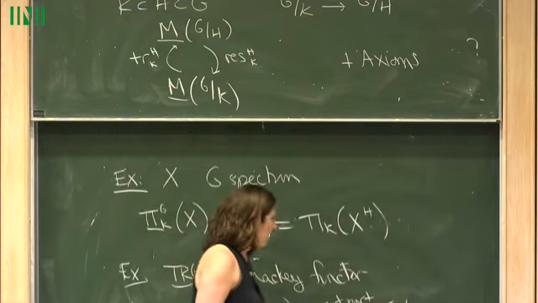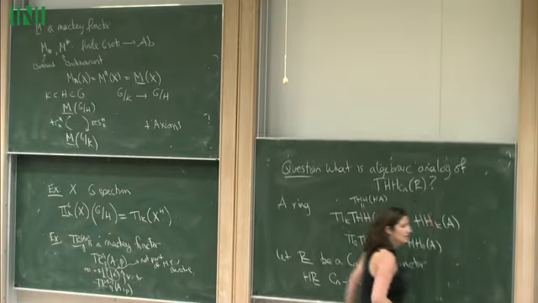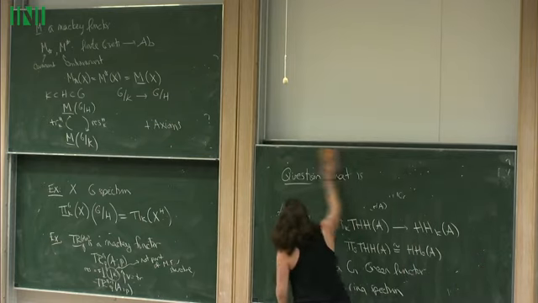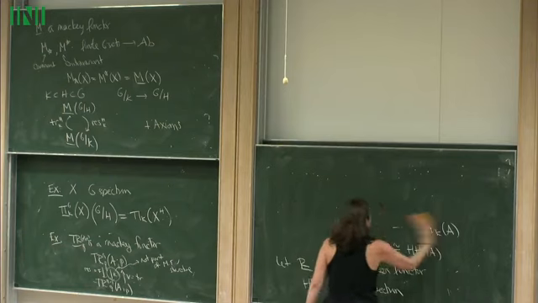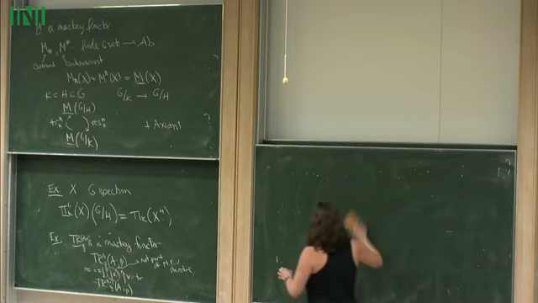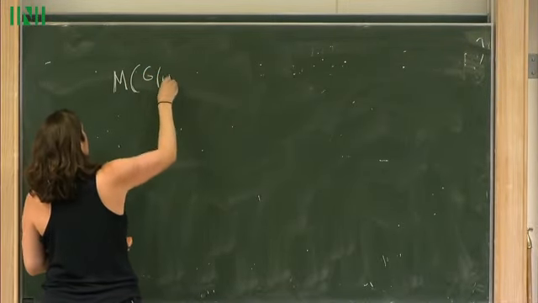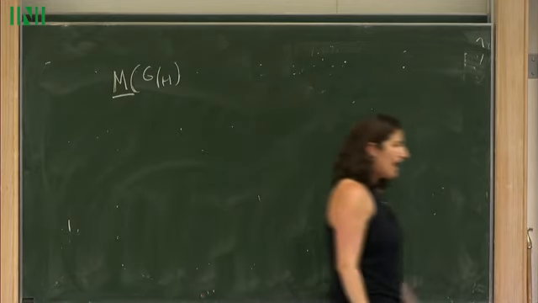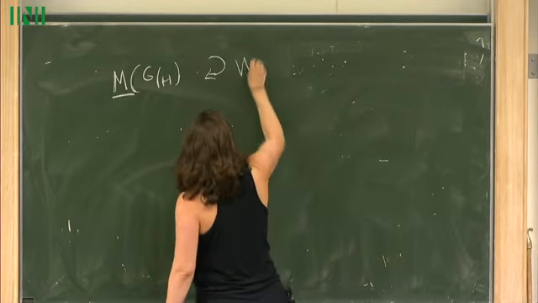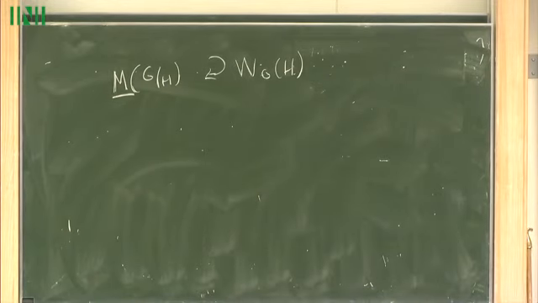Okay, so we already saw one example of a Mackey functor. What else do I need to know about Mackey functors? One thing that's going to be important for what we're doing is the following. If you look at a Mackey functor M at the orbit G mod H, this thing has an action of the Weyl group, induced by automorphisms of the orbit G mod H.